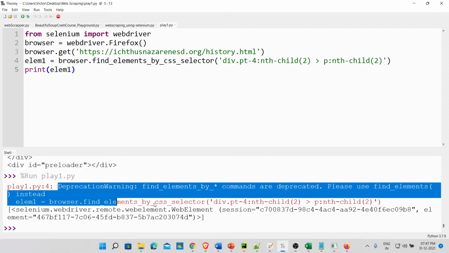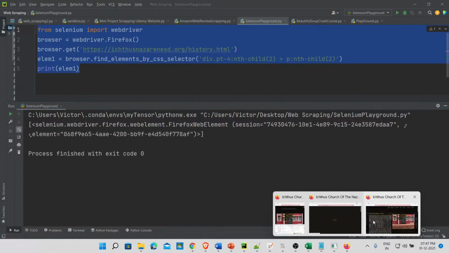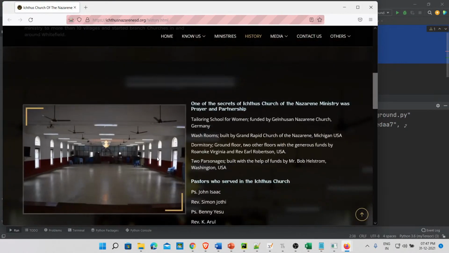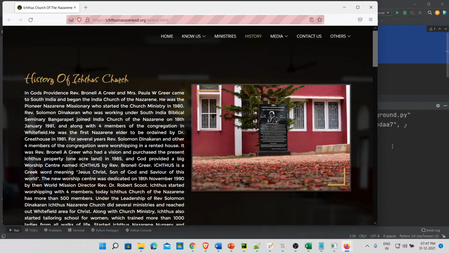Okay, so this message is being suppressed by this. It depends on the browser which you are actually using. If you run this from IDLE also, you're going to get the same thing. So I wanted you to pay attention to that. And this was what we've seen. Okay, and we know this is what we inspected, and that was the element that contains that. So we try to now do one thing here.